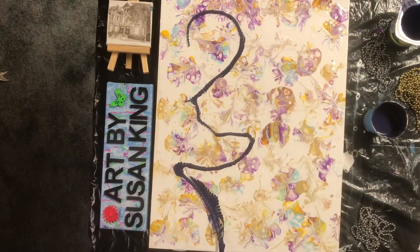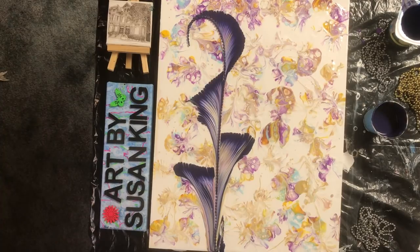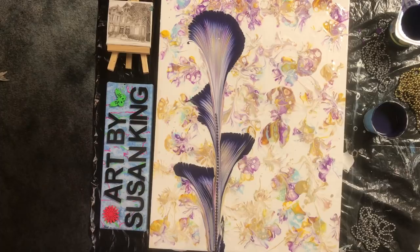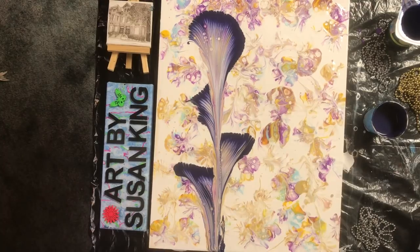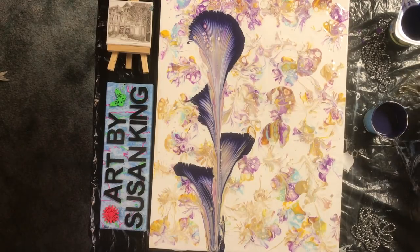So I just let it sit for a minute and then I just pull. And then I have a little can over here of water. I'm just going to dump it in there so the paint doesn't dry on the chain. And I use a fresh chain each time because I have lots of it. So it sticks. All right, number two.